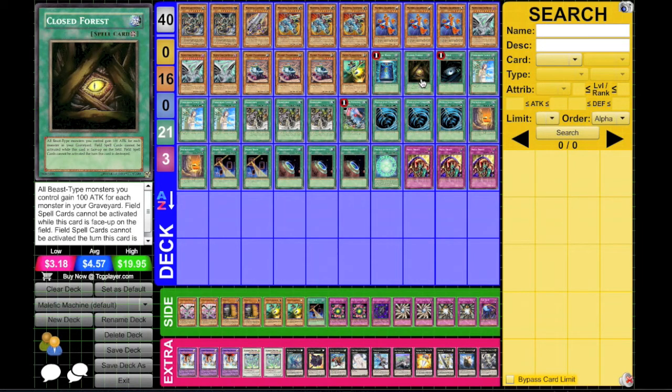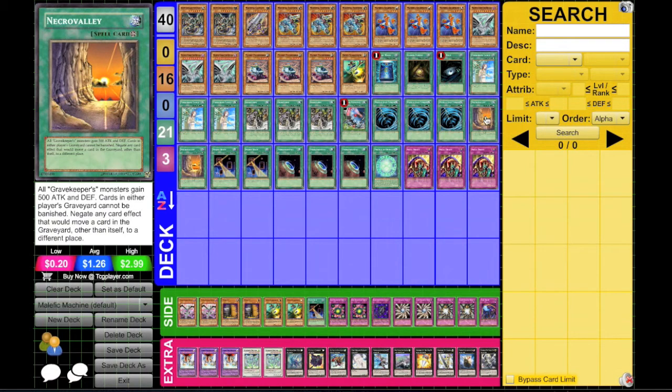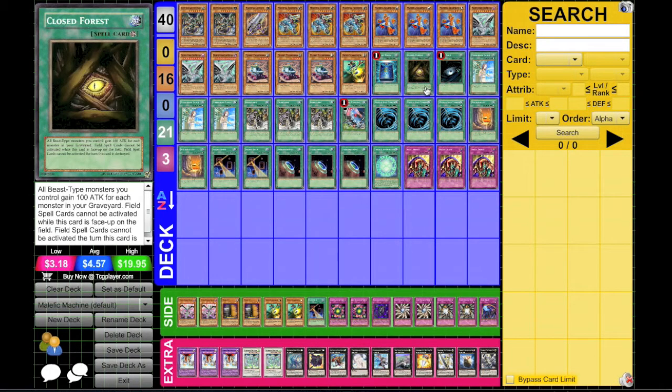The Necro Valley I put to 2 is because you can search it out so easily, and I put it to 2, not 1, because you sometimes need multiple Necro Valleys if your opponent gets smart and tries to destroy them. It's not like these other 2 field cards, Closed Forest and Orichalcos, that have inherent defense.